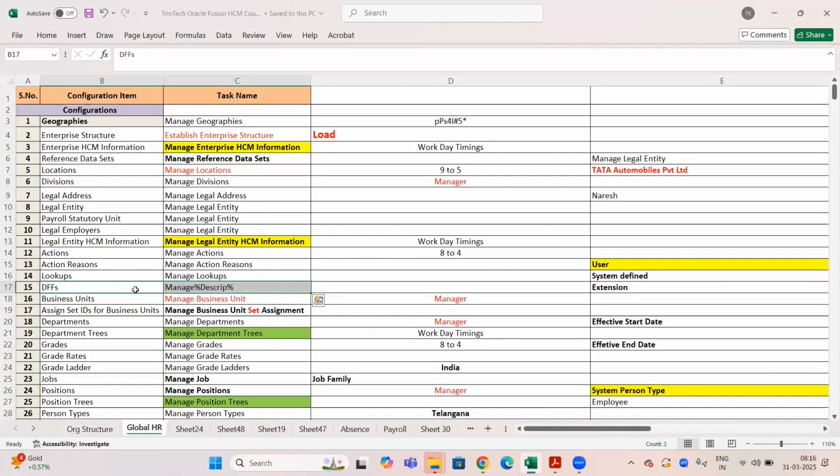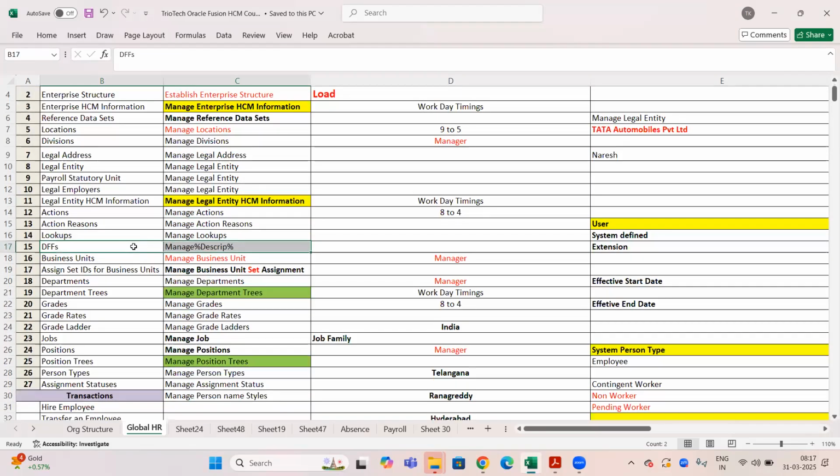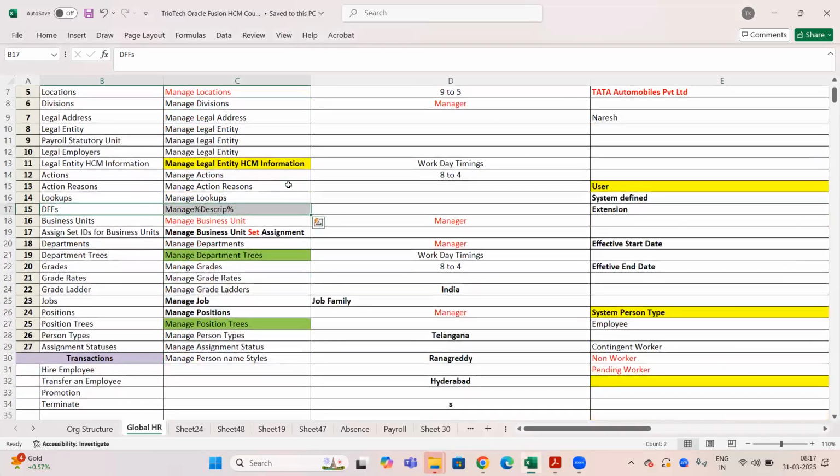On Friday, the session I gave you was in continuation of the topic of DFF, team. We discussed context sensitive DFF and also the other types of value sets we have in the system. Subset, dependent, table type value sets, what do they mean? And what are the other ways that we can configure the flex fields by searching with the individual tasks in the system? We concluded with the topic of DFF on Friday, team. If there are any questions, we can discuss them at the end of the class.